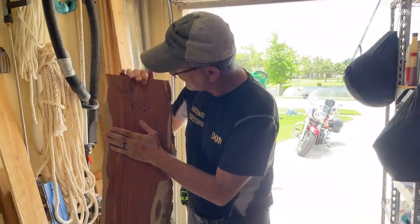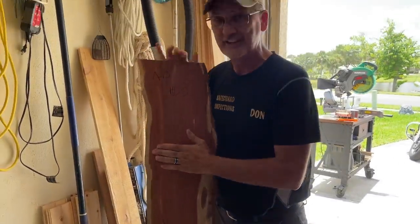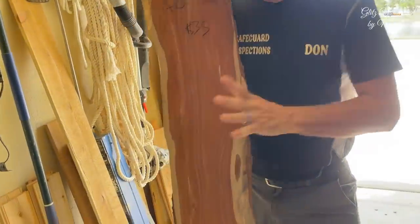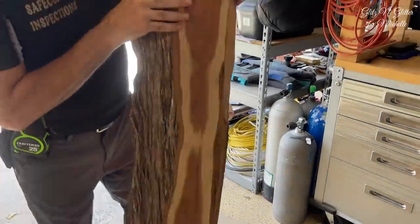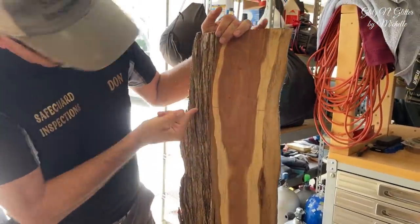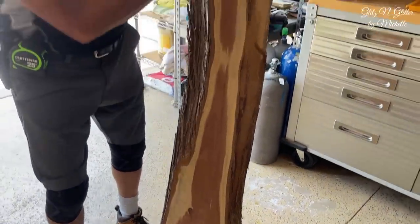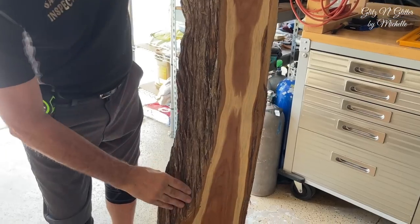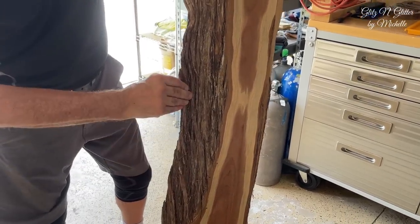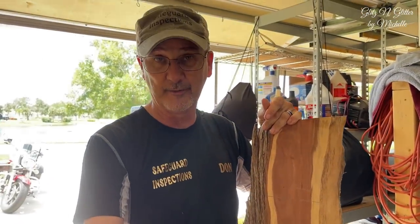All right. So what we have here is a piece of cedar. Smells good. We have a bench in the front foyer area that we are going to take the top off of, and we are going to use this. I'm going to cut it here and right there to square it off. Then I'm going to find my center and rip it down the middle. Then I've got to clean all this off, and we're going to turn this into an incredible river bench.